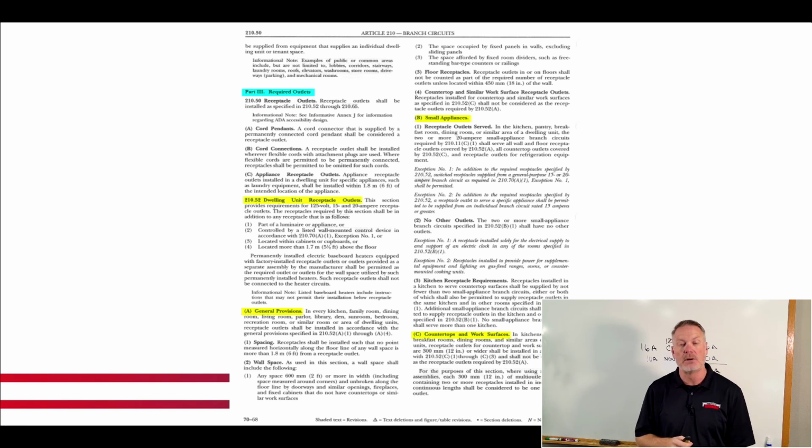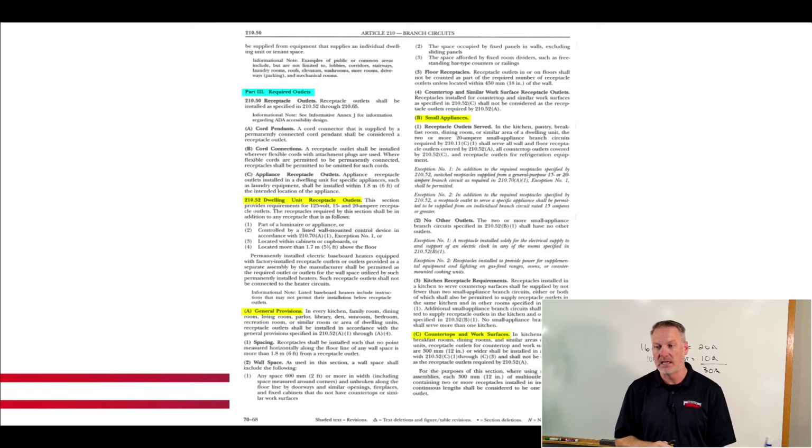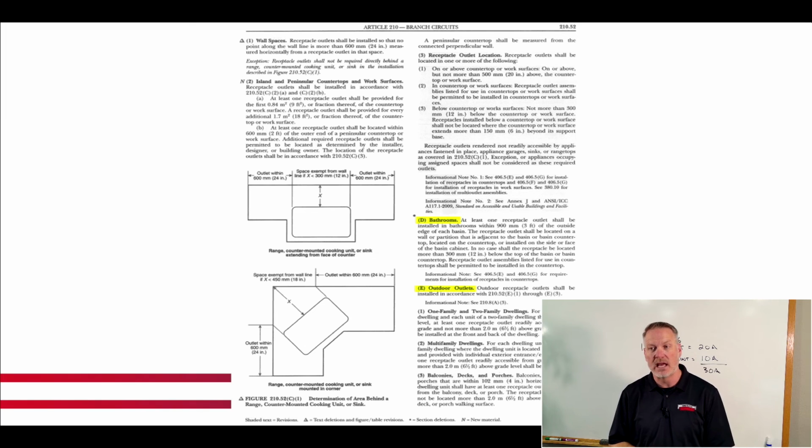I go to letter B, small appliances. Nope, that's not what I need. I go to letter C, countertops and work surfaces. That's not what I need, right? I find letter D, bathrooms. That's not what I'm looking for.